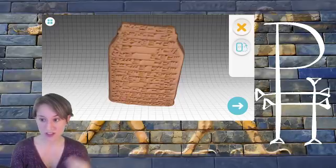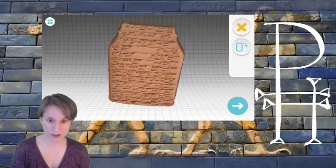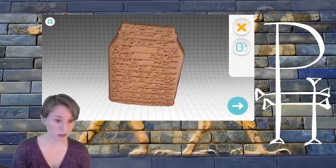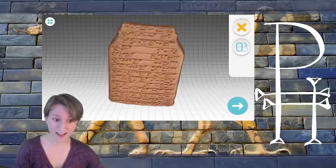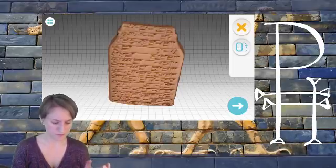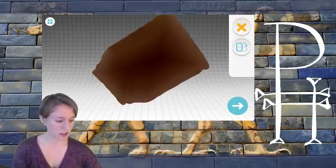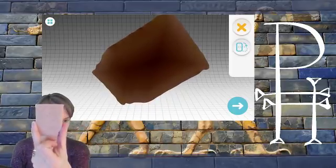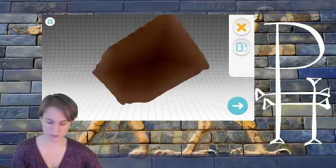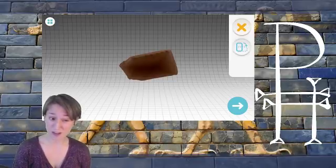You can also turn it over and scan the back. So you see on the top right of the screen the little blue rectangle with the arrow next to it. If you turn the object over and rescan it, the app should automatically merge it into one file. We're going to try this. I tried this earlier, it didn't work, but we're going to try it. At the moment, the back of the tablet is absolutely blank, and actually it looks like there's more cuneiform written on it. So we're going to try and scan the back and see what happens. It may or may not work.